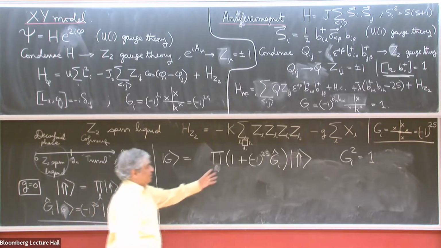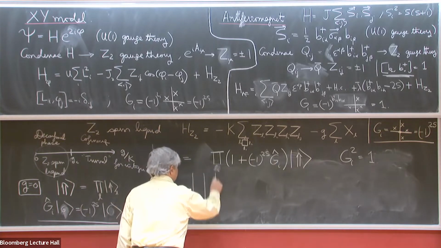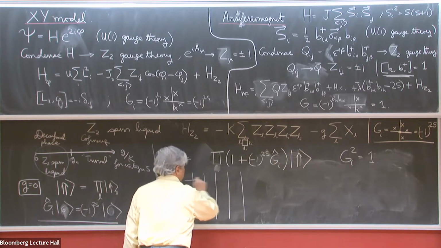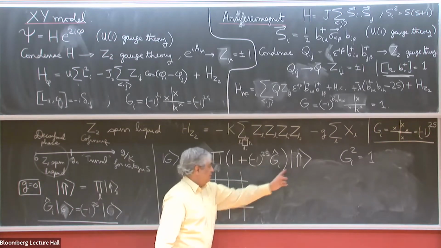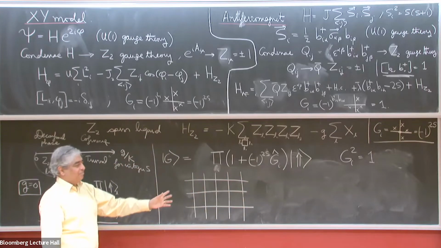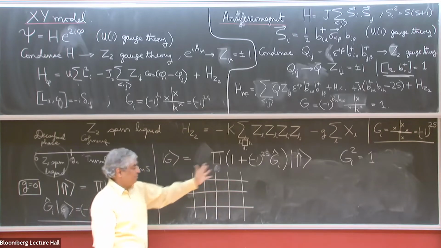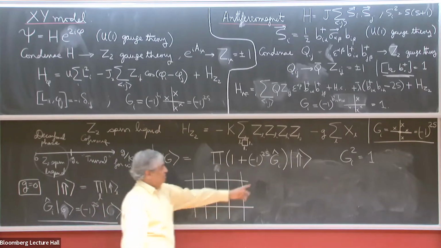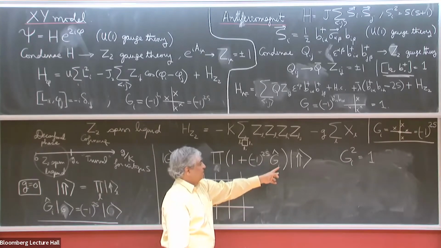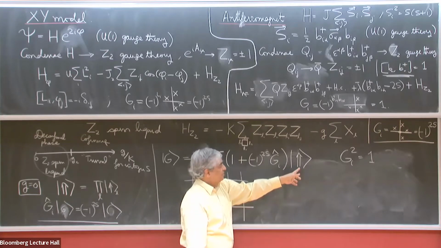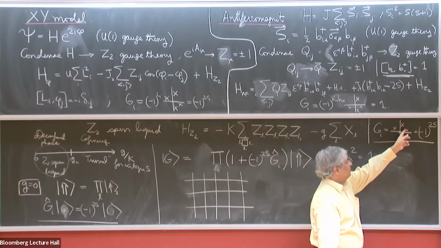So what does this look like? Okay. So here's my lattice. So the state here is that all spins up. So when spins are up, I won't write anything on that link. So this is the state with all spins up. Now, if I hit a G, so I have a term here when I expand this out. I say on site i, I'm going to hit G on this state. Well, that has 4 X's, and it's going to flip the spins on those X's.